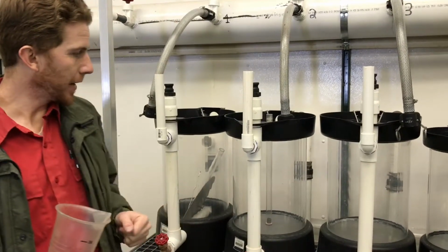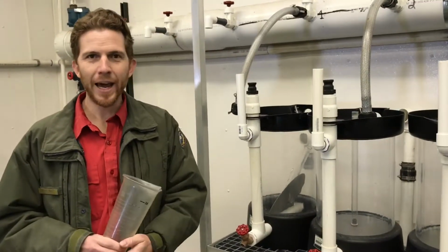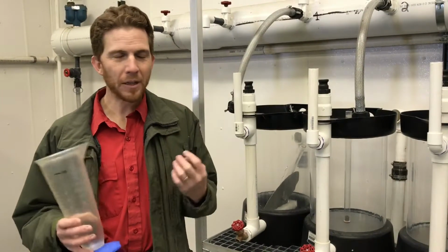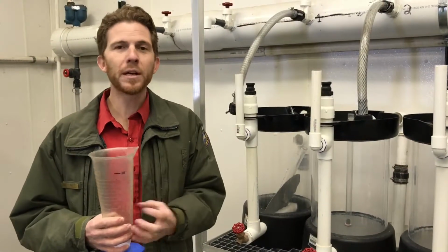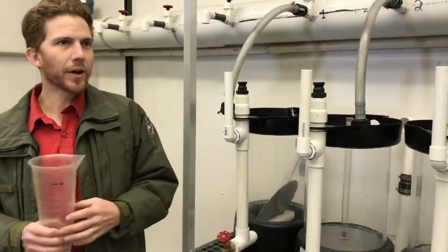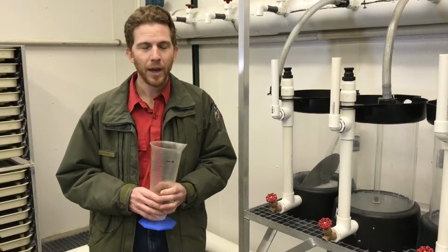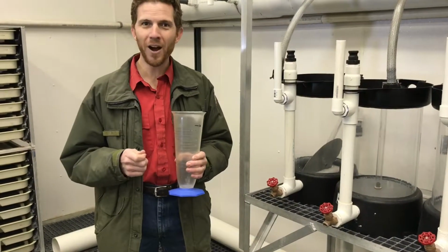So they sit in here. At this point, they'd be what we call a green egg. A green egg is an egg that has no development that you can see with the naked eye. There'd be lots of cell dividing and lots of things going on in that egg, but you would need a microscope in order to see it. With the Snake River cutthroat, after about 20-21 days, they become what we call an eyed egg. An eyed egg is simply an egg that you can see the eye of the developing fry in.